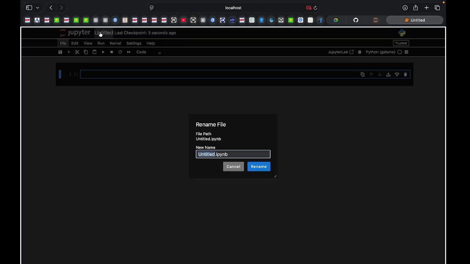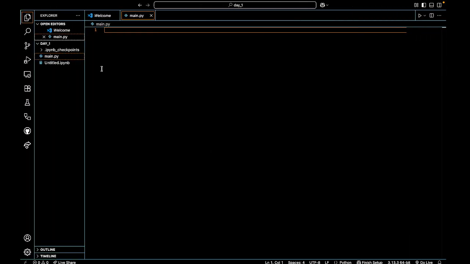So it will create a file named untitled. When you click on this untitled, it will be untitled.ipynb, an IPython notebook. Okay. So IPython notebook: Py stands for Python, and notebook stands for notebook. Notebook is basically Jupyter Notebook. That's why they named their file as Jupyter Notebook. But both contain the same kind of stuff. Okay. So it's just normal .py and it's just Python.